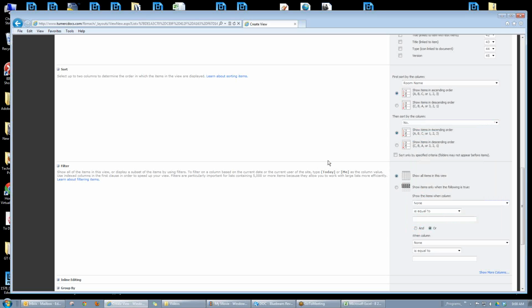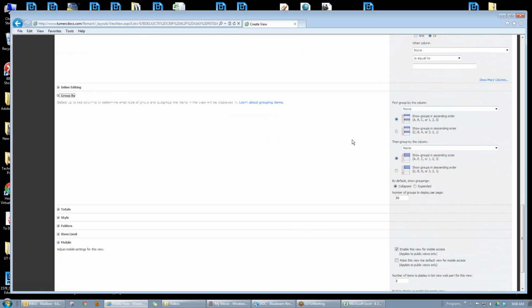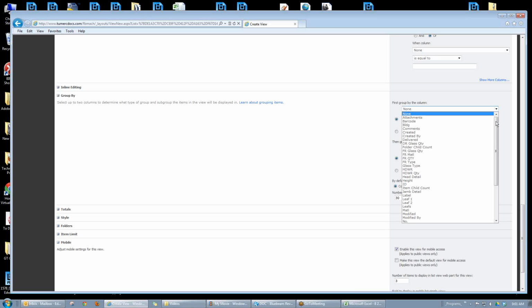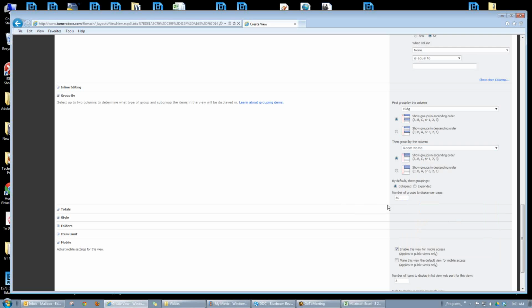So with this, I'm going to group this, okay? Which is essentially like making folders. You get to see things grouped together, just like you would put things into a folder and go find them. But we're not going to put any folders anywhere in anything like this. We're going to put everything just in groups, because then you can filter through all of the data at once. You don't have to go inside of a folder to go find things, and then remember where those folders are. So we're going to group. We can group by building, and then we can group by room. Okay, so we're going to do both of those.